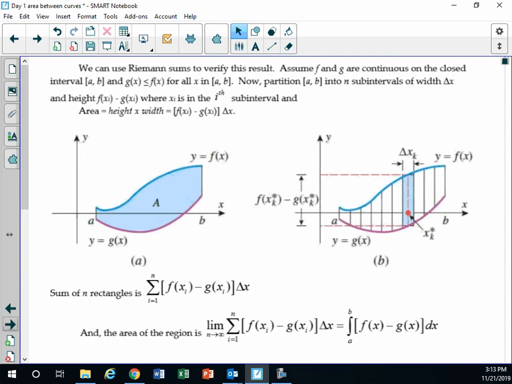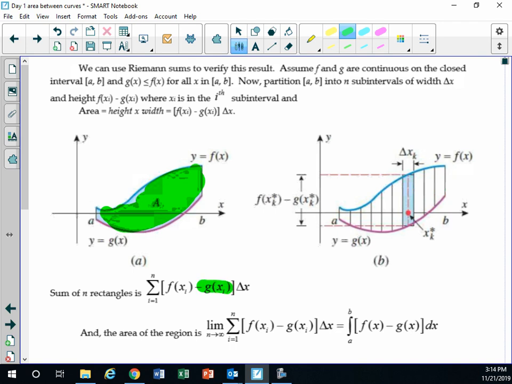So let's talk about Riemann sums. Now again, remember about Riemann sums, now it's just you need to be able to recognize pieces. But again, if this is my area right here, if this is the area that I'm talking about, it's between these two graphs. So notice that this is the area that I'm talking about. That's why there's an A there. I'm going to take F, which is the top curve, and subtract G, which is the bottom curve. Well, how do I do that? It's a series of rectangles.